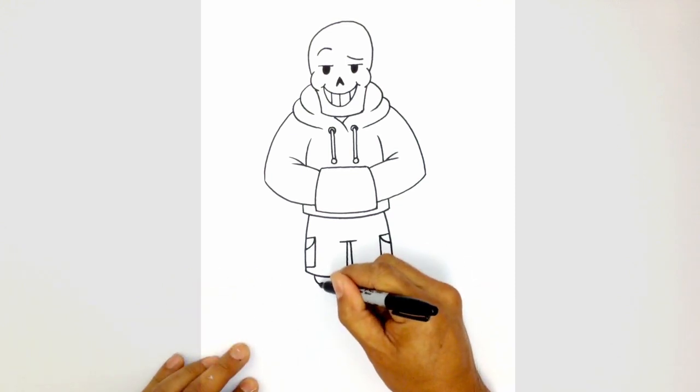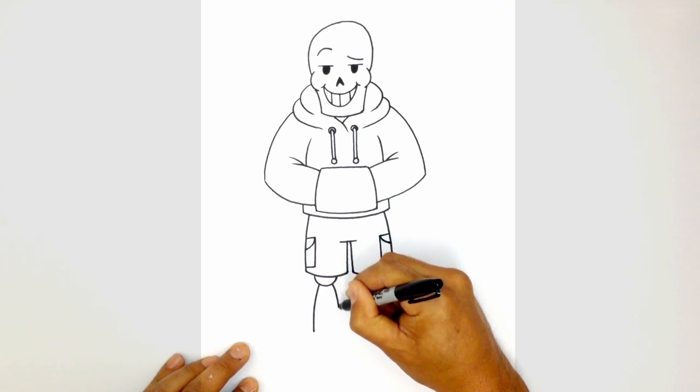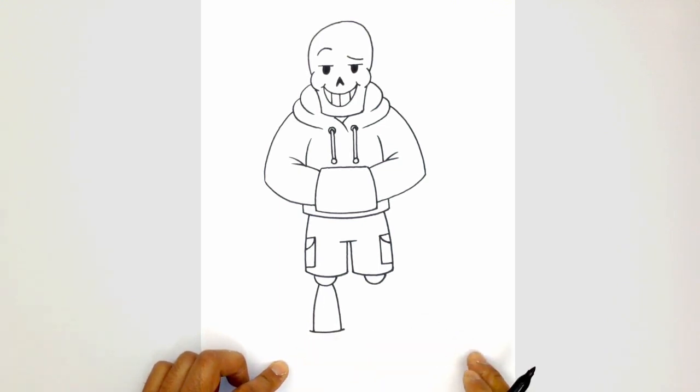So on the front side, we're going to curve down towards the ankle. On the back, we're going to do the reverse, so curving in the opposite direction. And we're going to connect those 2 points by drawing an intersecting curve. So we're going to overlap the front of the shoe, just like that.